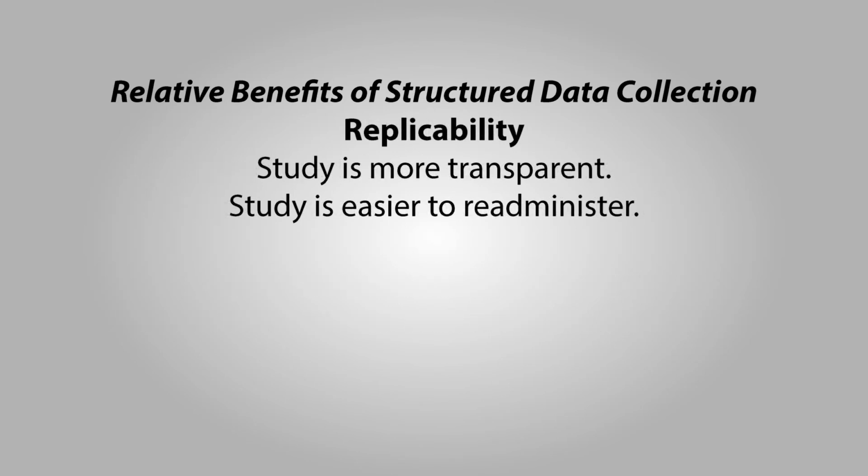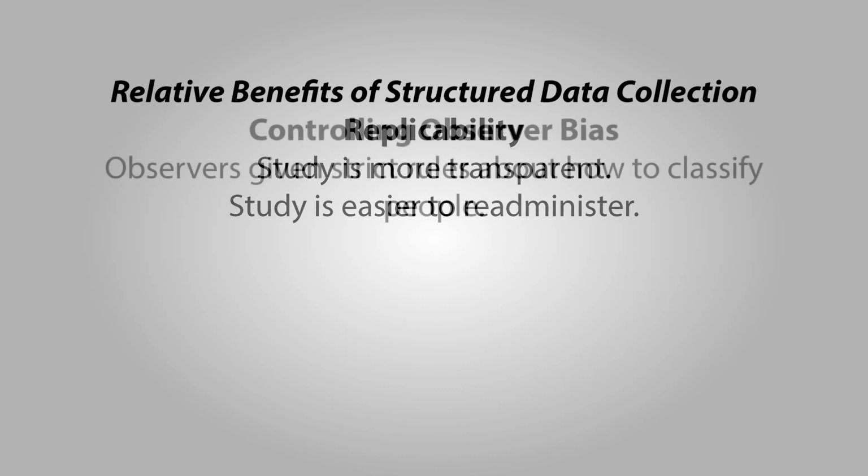Replicability means that somebody else can see how you collected your measures and go out and do it themselves. Because the observation rules are very strict, you can theoretically give them to anybody, any type of researcher, and you can ask them in many different types of contexts. That ability to replicate a study puts your theory in a position to be validated by other people, and in general we attach more importance or more faith in results that have been replicated by other people.